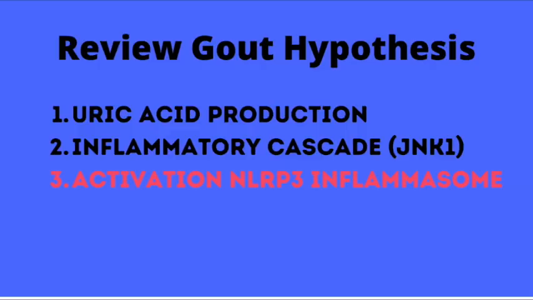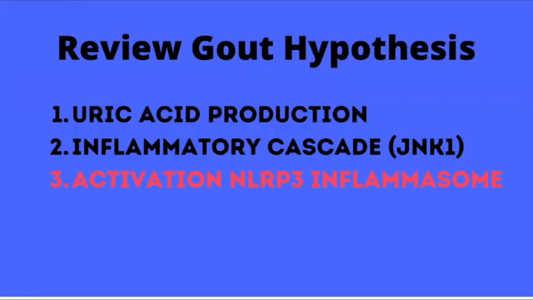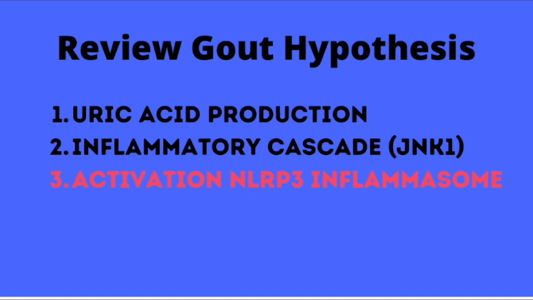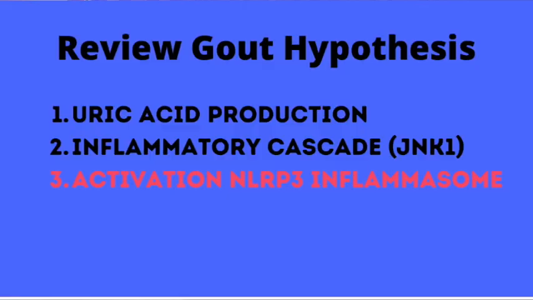Let's review where we are with the gout hypothesis. Number one, we've explained how uric acid is produced in the human, so there is a way for uric acid to get into the circulation and make its way to the joints where it can crystallize. Number two, we've established that the ingestion of sugar, high fructose corn syrup, ethanol, or sugary drinks can produce an inflammatory environment — and remember that the inflammatory cascade induces the transcription of JNK1, which we're about to focus on.